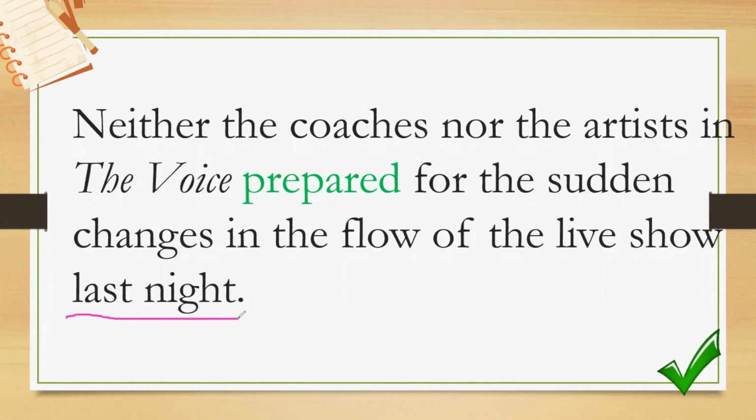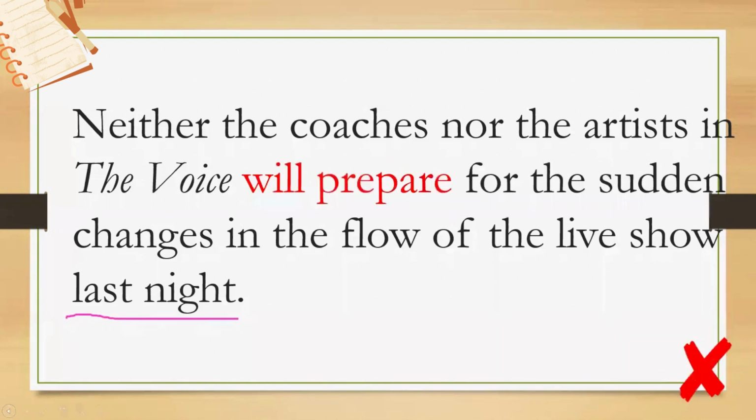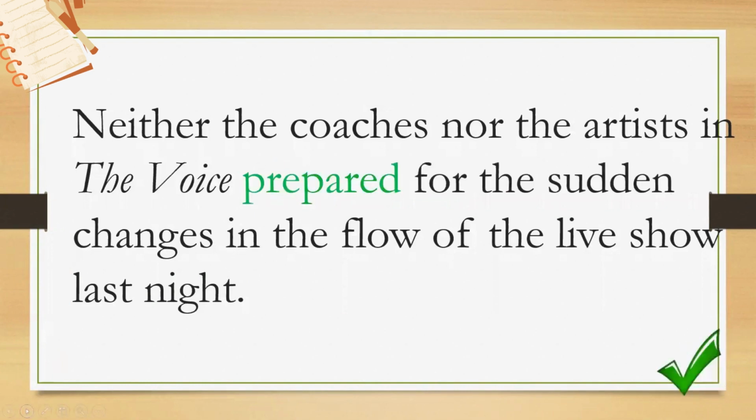Now, if you noticed, we have used future tense earlier, will prepare, but you have here a time marker, last night. So why did you use the future tense of the verb when you have here the time marker last night? So in short, this is confusing. Therefore, we need to change the verb. It should be prepared, right?